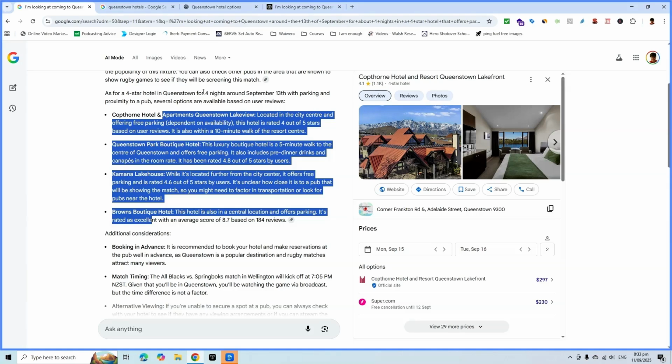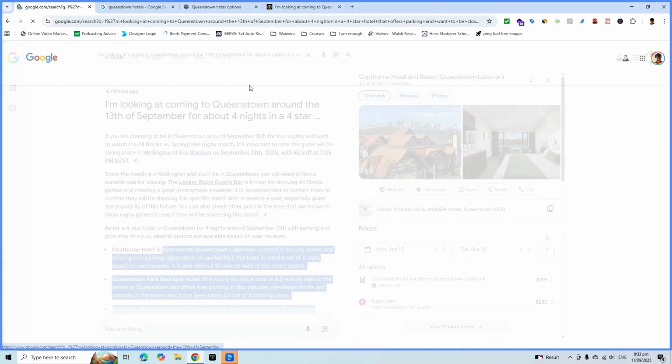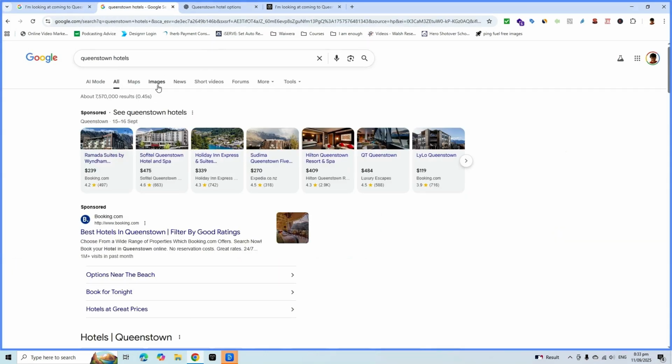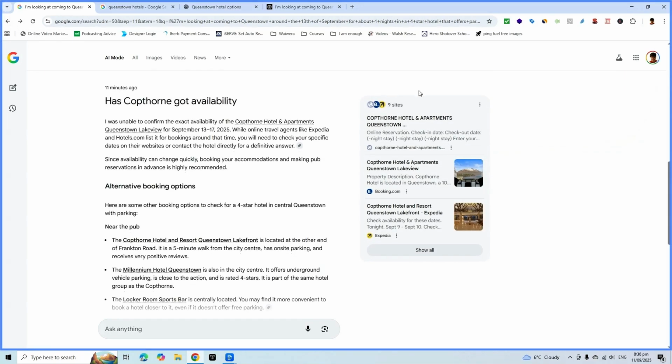So have a look up here. Already we've got AI mode, all, images. Now you might notice this is similar to what we've got over here, all, images. So let's just look at some comparisons here, guys. When you go into Google AI mode, this is going to be your default search. I mean, look, they're already mimicking what we've already got, aren't they? It's images, videos. I think we've got maps and flights. And they're just transitioning us over from one into the other. And it will become our default, mark my words.